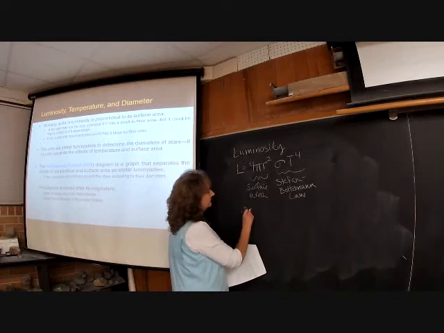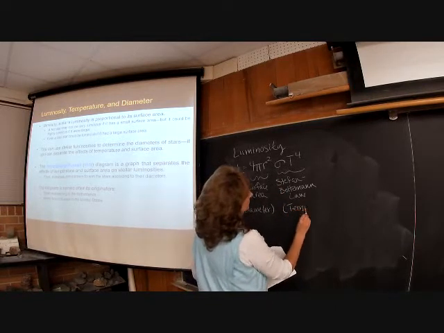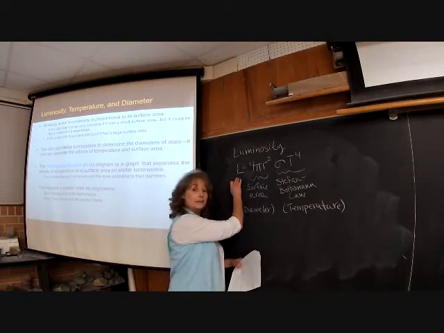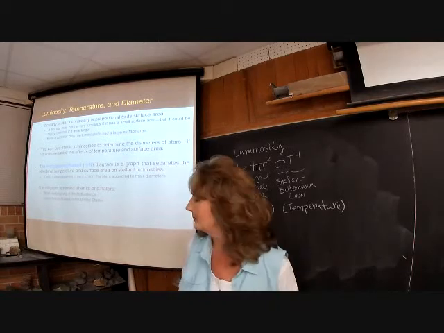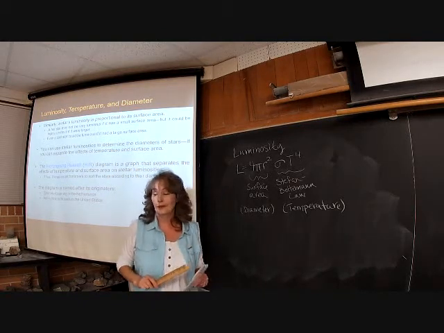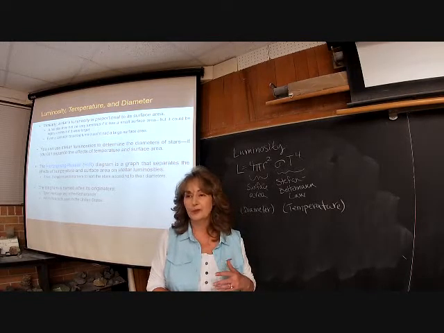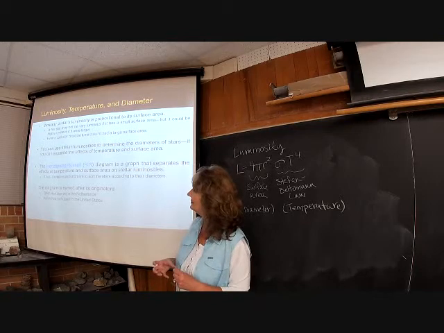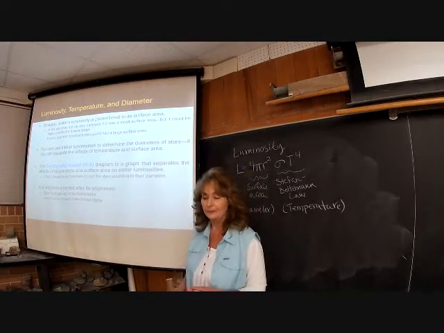So we need diameter and temperature. If we get those two things, we can calculate the luminosity, that output of energy at all wavelengths. So surface area, temperature, and this is luminosity, that we can get. We can do a little calculation for that. That will tell us something about surface area, diameters, so sizes of stars, and their temperatures as well. So we have this diagram I mentioned at the beginning, the Hertzsprung-Russell diagram. Two gentlemen were able to put this together.